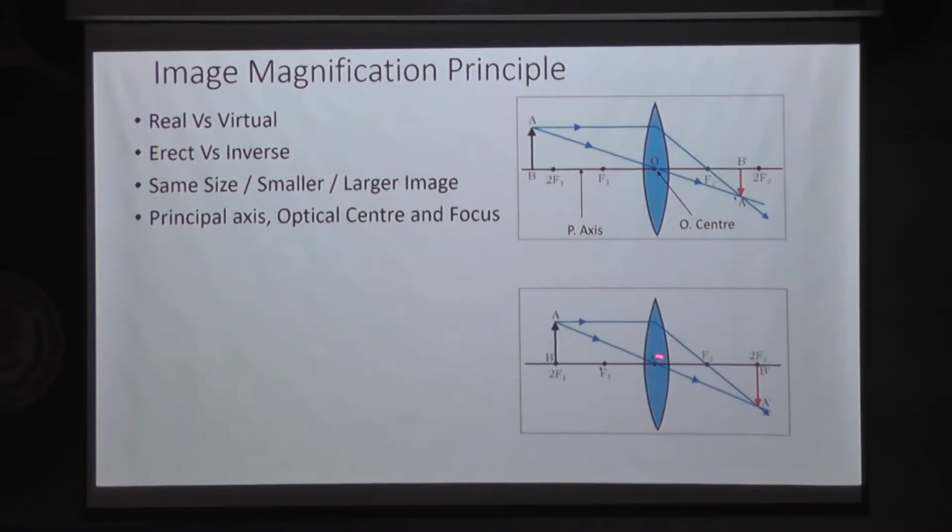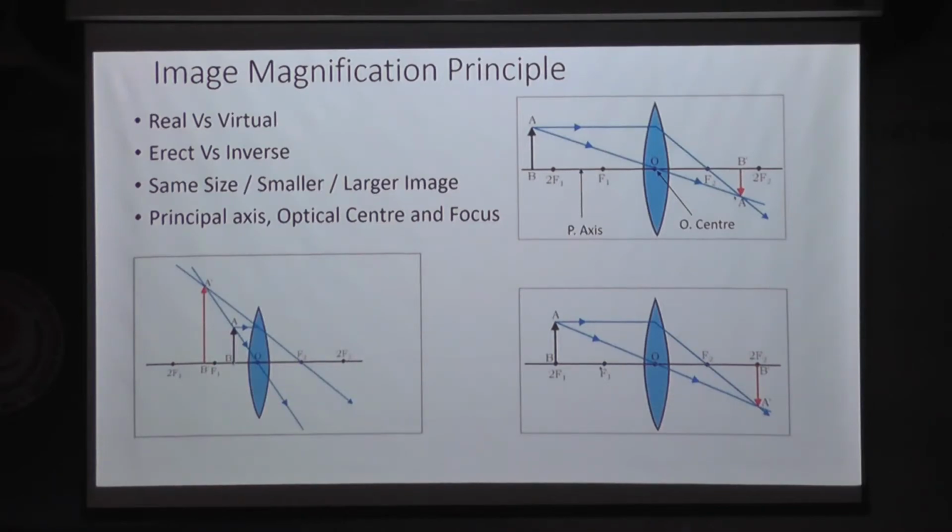Similarly, the distance between this optical center and the specimen is getting reduced here. As it is decreasing, you can see this B size is increasing. So as I am coming closer to the optical center, the size is getting increased. But still it is inverse. It is not an erect one.